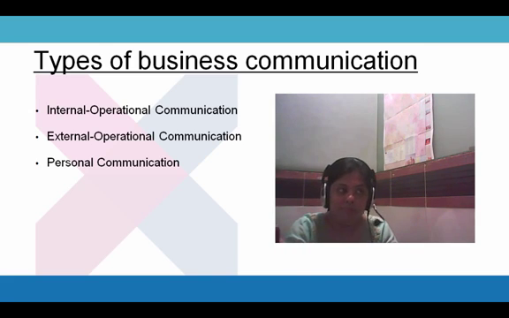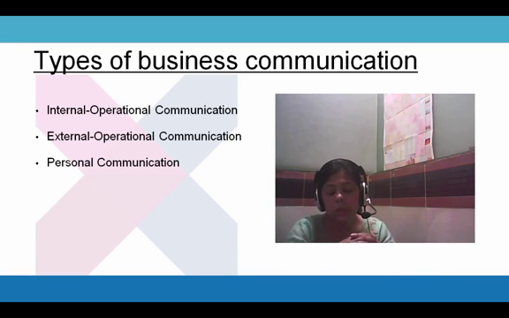I've seen many people talking to me even if I may not like it. When we are on a bus or on a train, we may see a child and we may start talking to that child. So these kinds are personal communication.